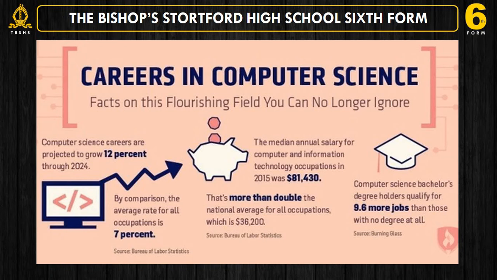Careers in the field of computer science tend to grow faster than other fields. There are more jobs available, and they earn almost double the amount of corresponding jobs. So with a degree in computer science, you can't really go far wrong. And obviously the first stepping stone in your acquisition of a degree will be your A-level studies.